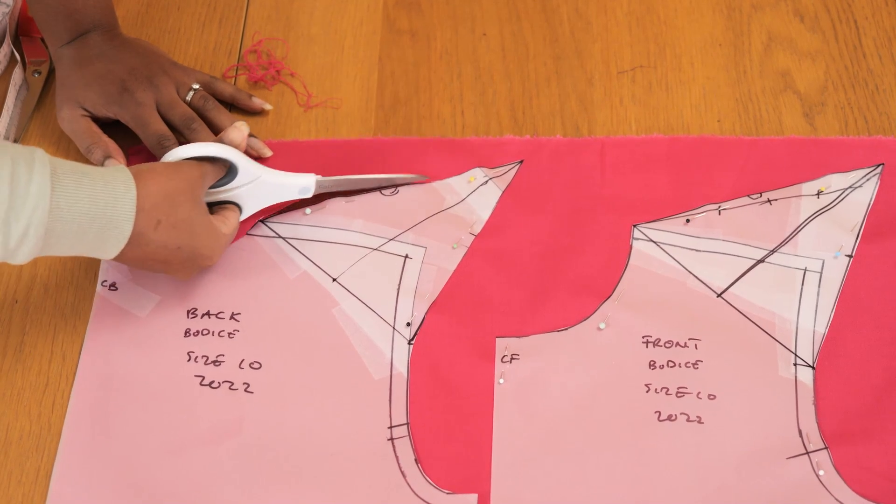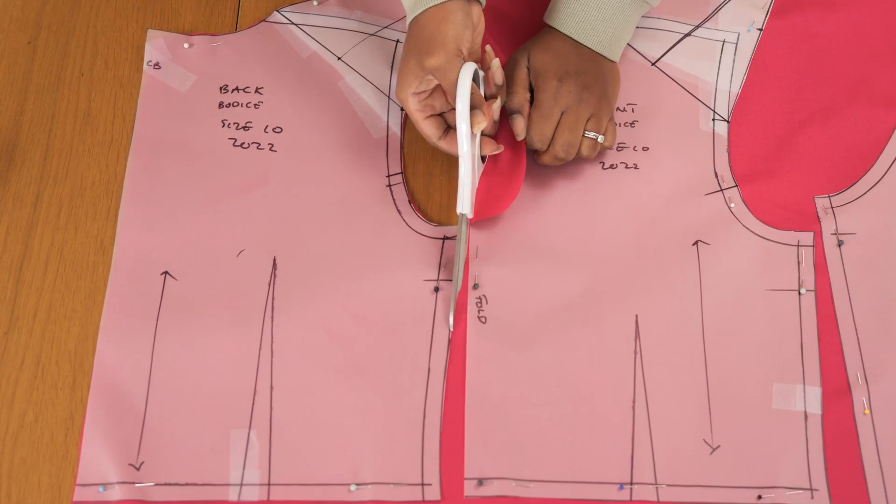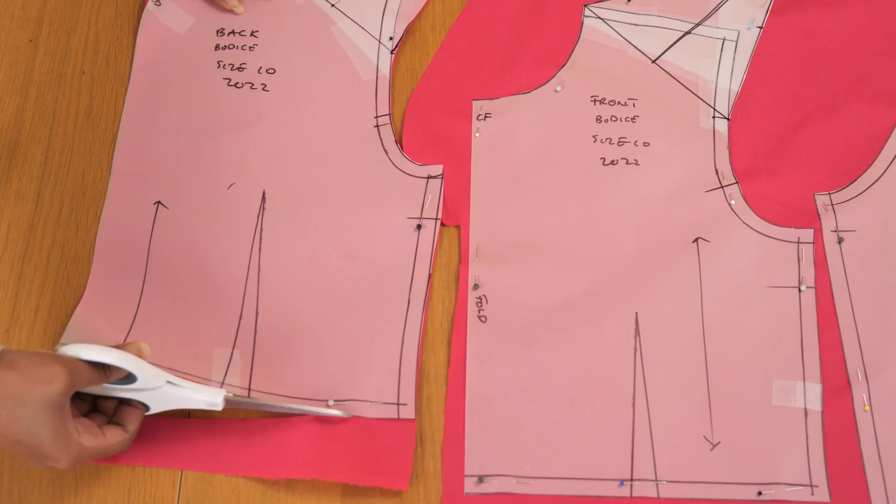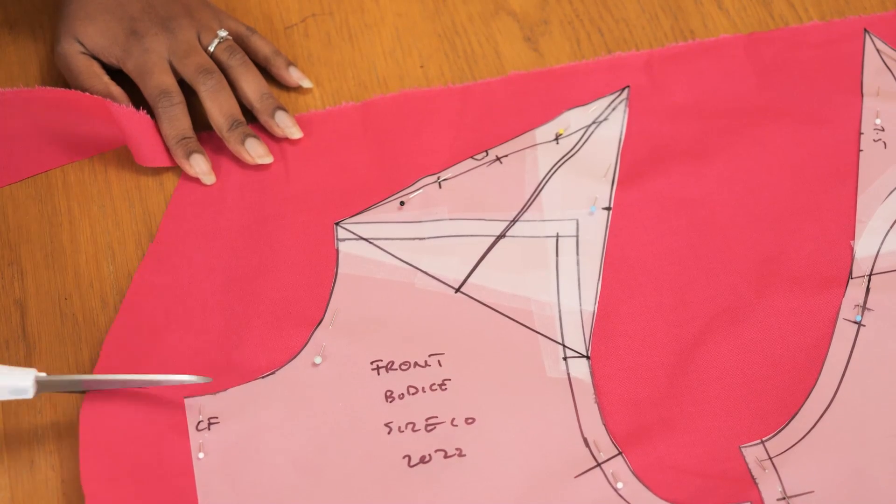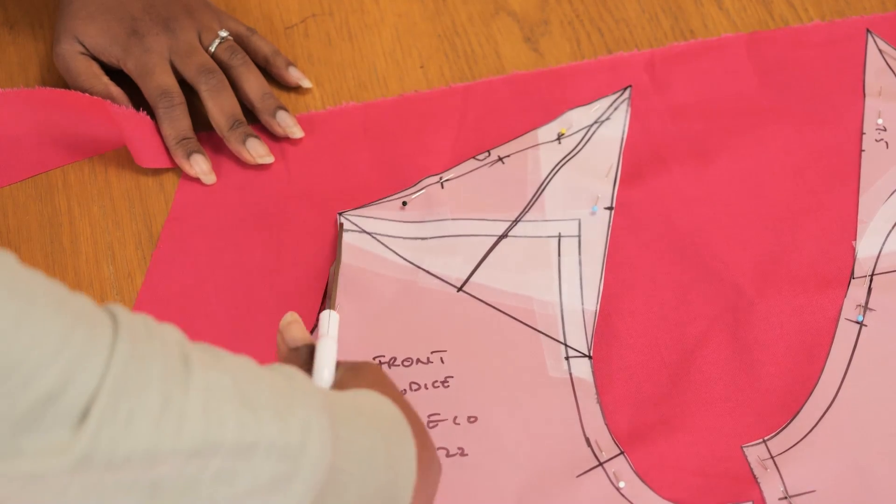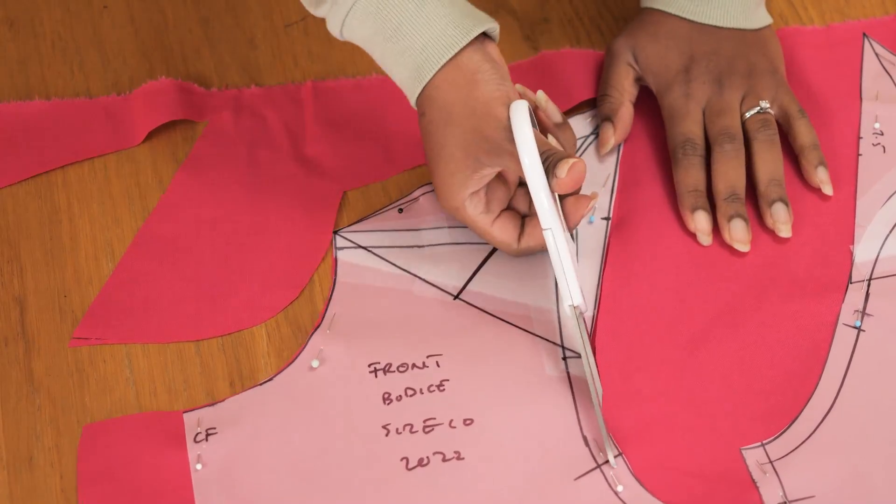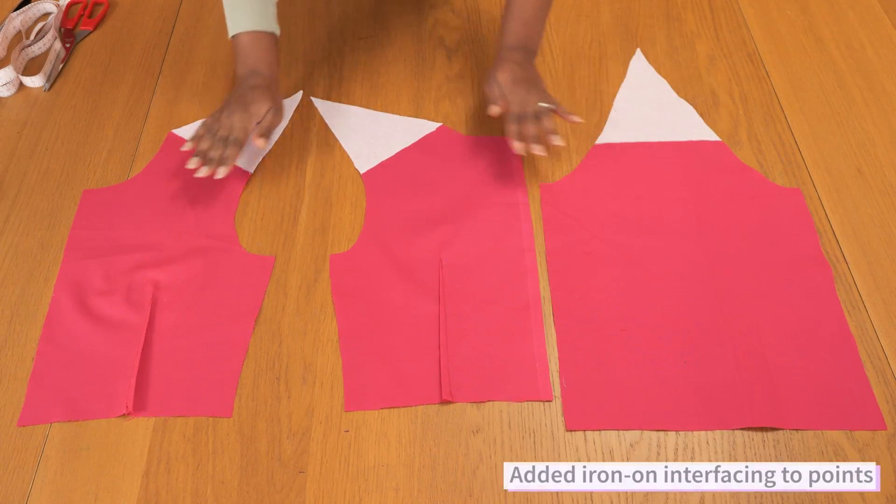I'm just going to go in to test these patterns on some simple calico. I'm just cutting half of the bodice, so half of the front and half of the back. And then just to test everything fits and it works. I'm also going to mark my notch points along the arm curve, along the shoulder, and any other important points that will just help me put this entire piece together.